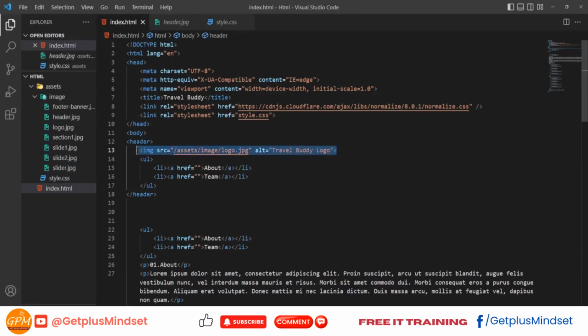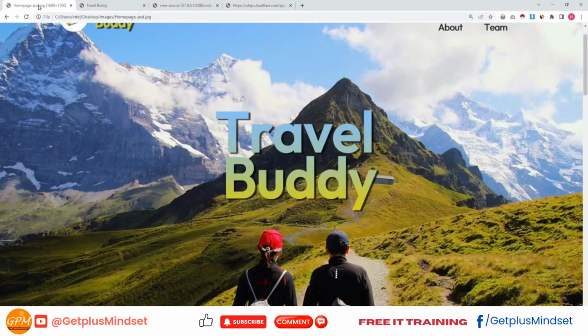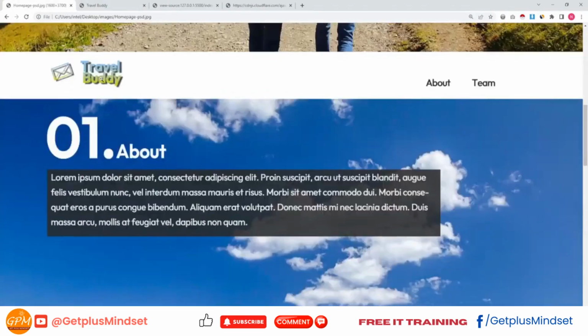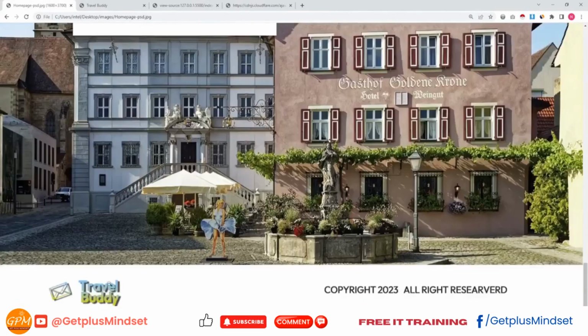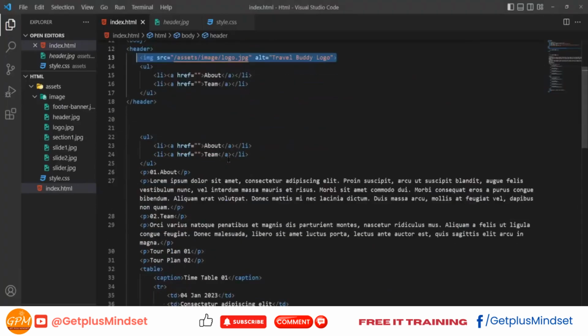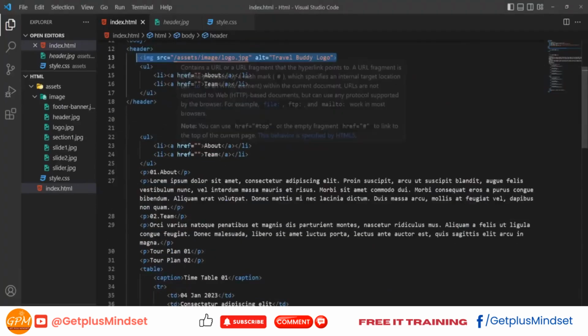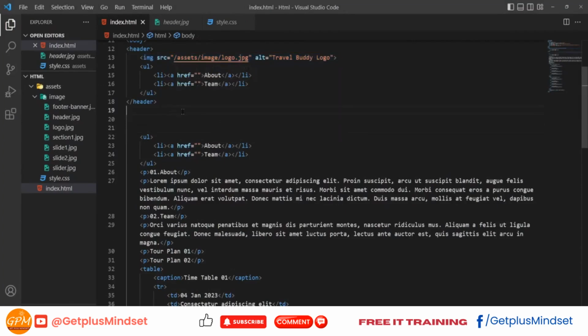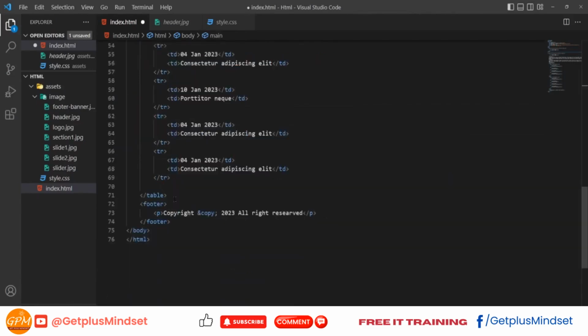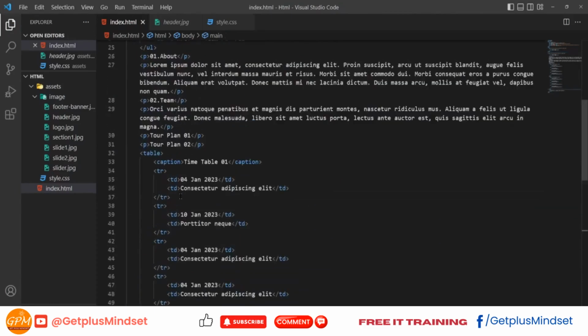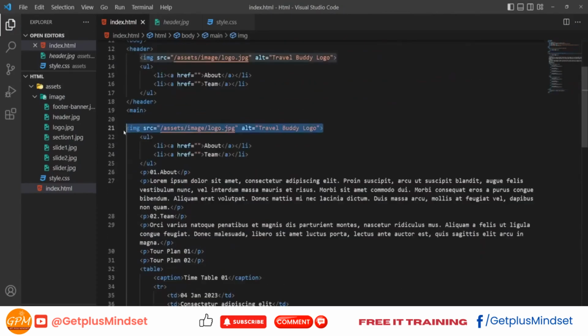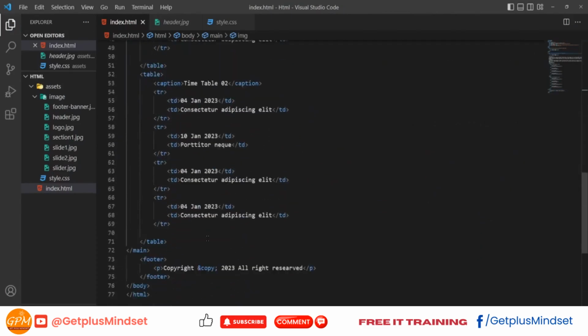We are going to copy it in various sections as per the design. One logo, two logos, three logos in total. So here one logo. This is our main body, and we are placing this logo once again.